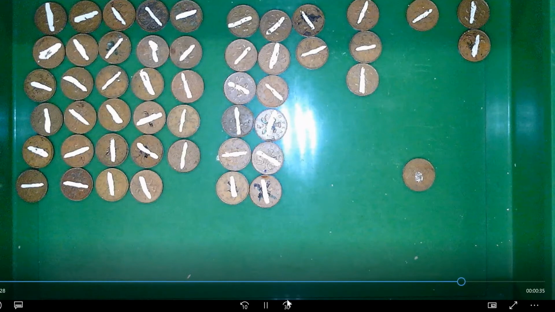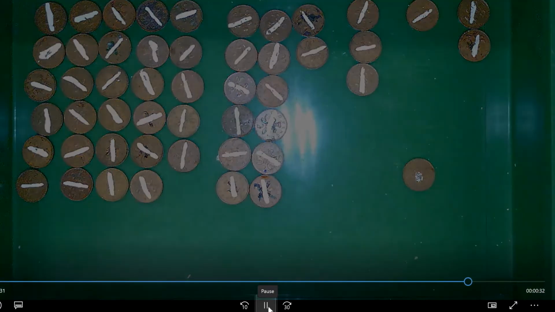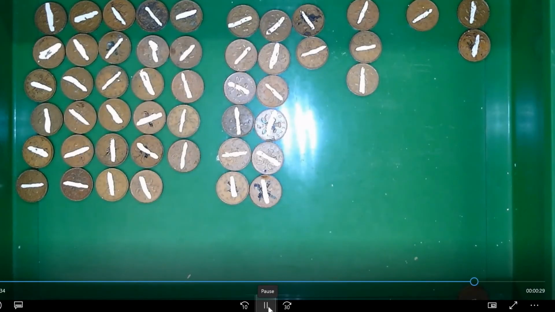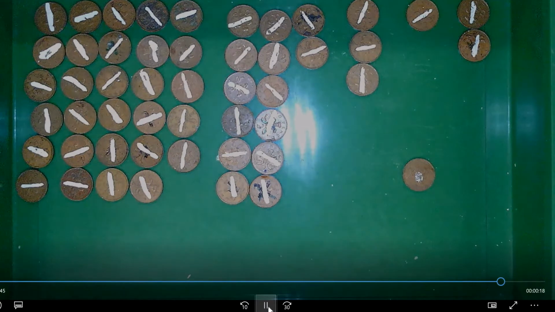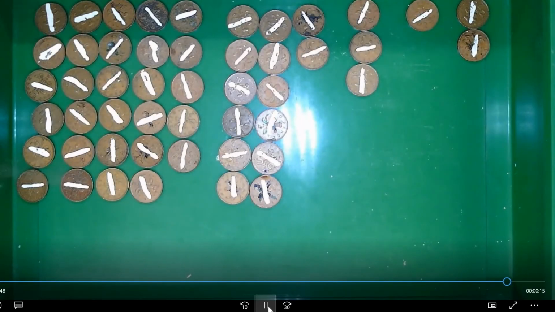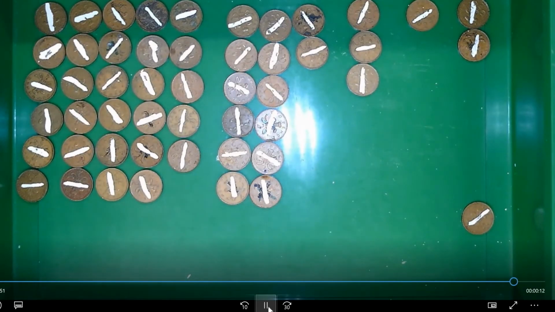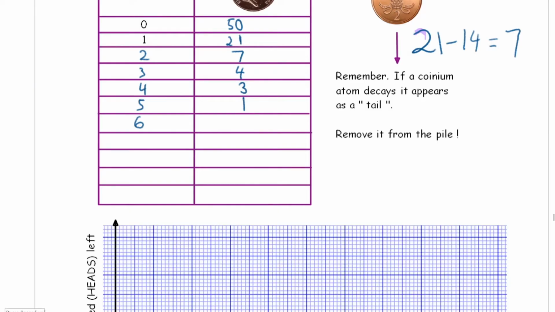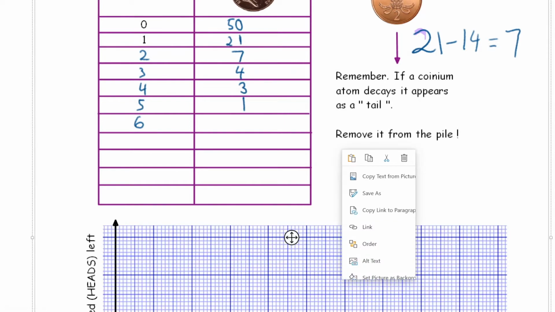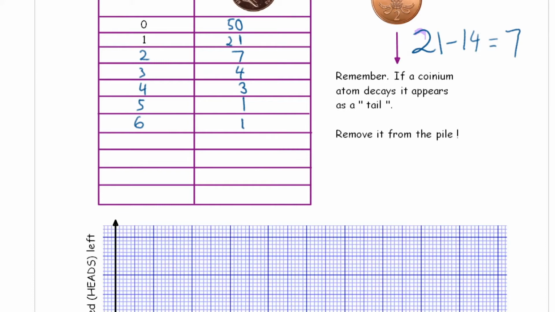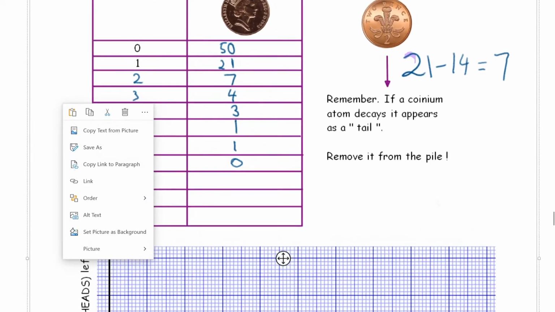So, all Mr. Hancock's done now, he's thrown that last green. Let's go off the tray. There it landed. Is that heads or tails? We'll class that as tails. Okay, when he threw it the 6th time, there was a slight mark on there, but it was heads, so we still had 1 coin after 6 throws, and on that 7th throw, it decayed. There's our table of results.